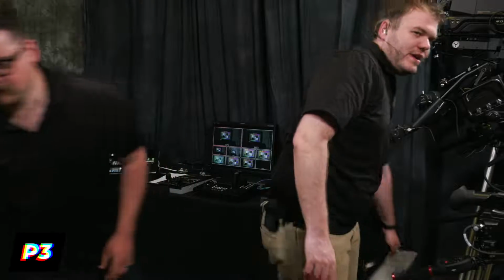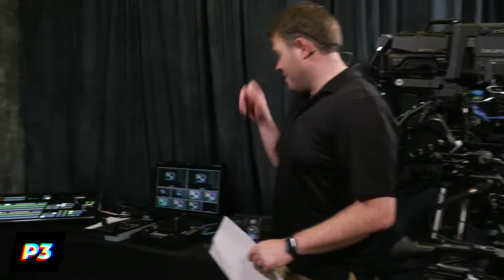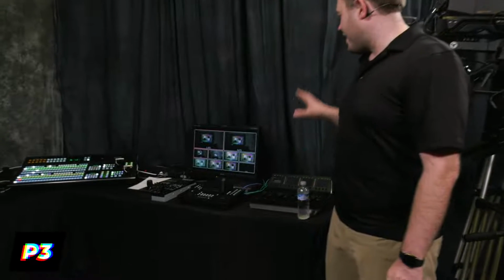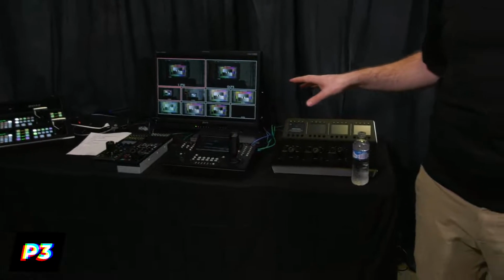Well, yeah. I think we wouldn't be doing it justice if we didn't start with a rundown. So let's switch over to this camera here, and we'll give you the grand tour of the area we're working with. As you can see, this is all the gear we have going on. We've got most of the RCPs for the cameras that have RCPs. We are going to talk a little bit about that.